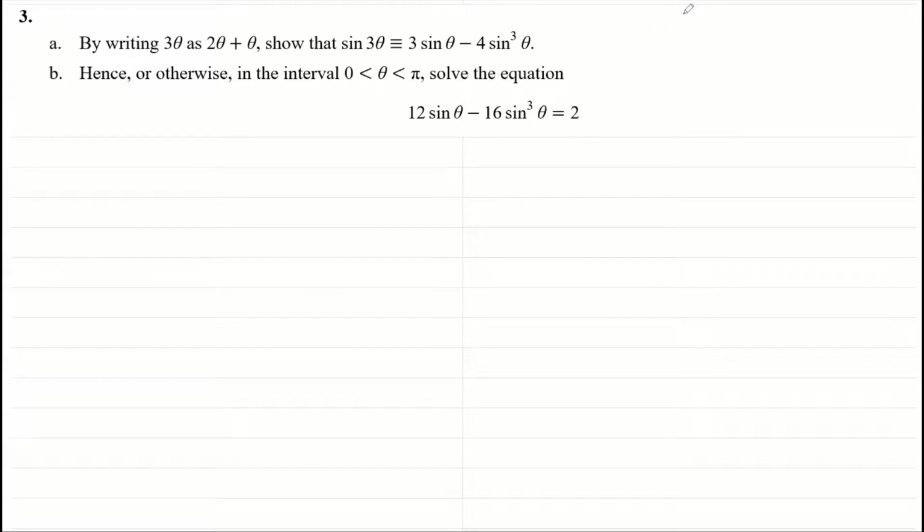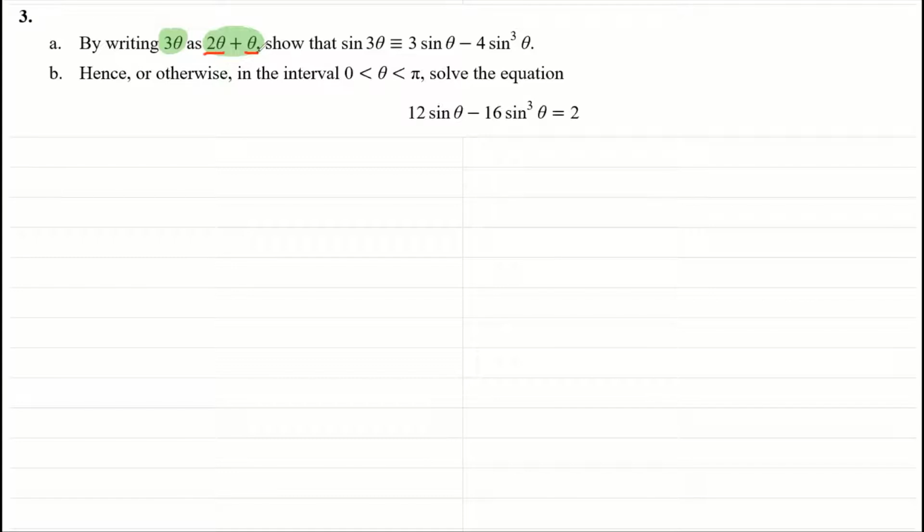Okay, worked example 3. This is the one I alluded to earlier in the warm-up exercise for question 2, I believe. And what's nice about this is you're given a little bit of a nudge. You're given a clue here by writing 3 theta here as 2 theta plus theta. Okay, so the question is, how are we going to get this identity just from that information? Well, if you notice it's additive, we're adding 2 different angles together. These are different. We have 2 theta and theta.